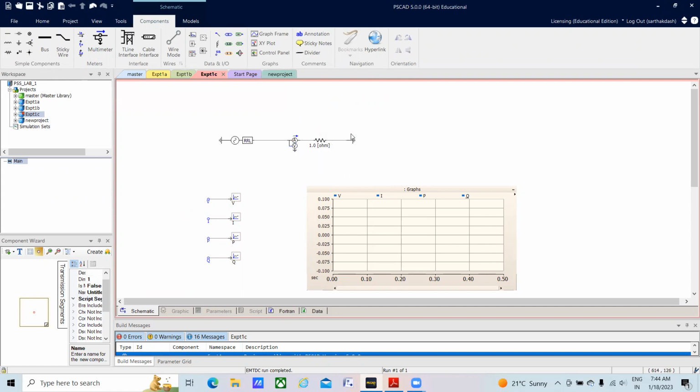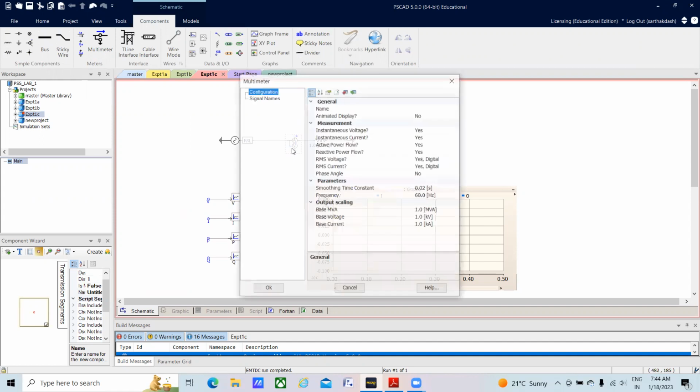Okay, so then you have to double click on the multimeter. Just click yes to all these measurements, because I require my instantaneous voltage, current, active power flow and reactive power flow. Right now I am not considering the RMS voltage current.